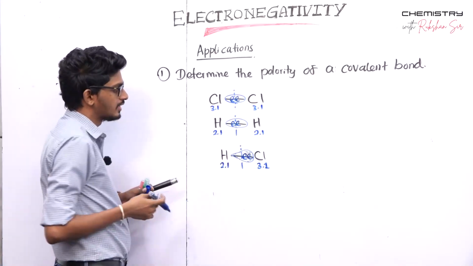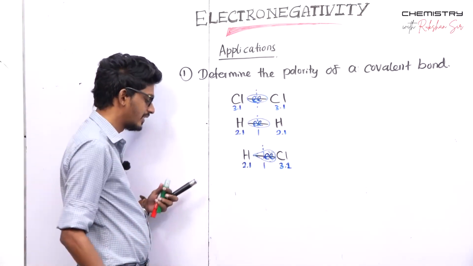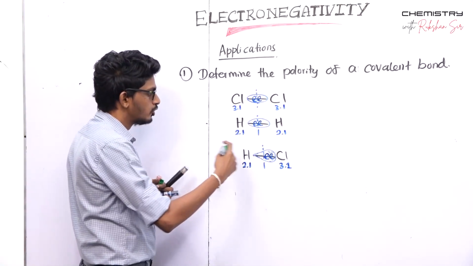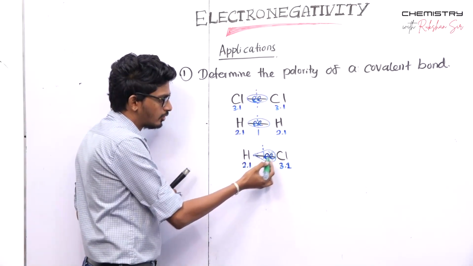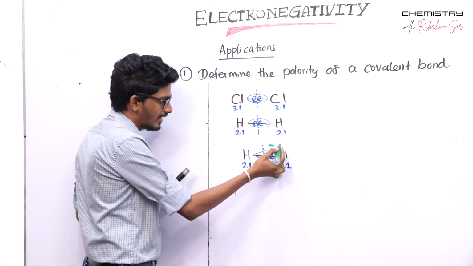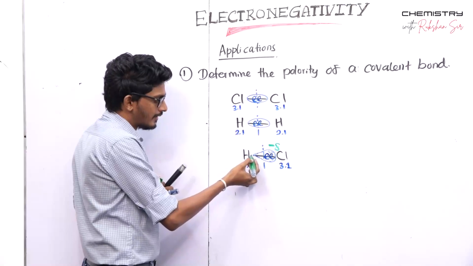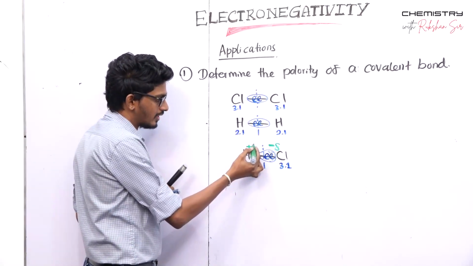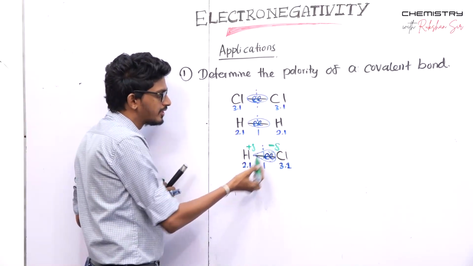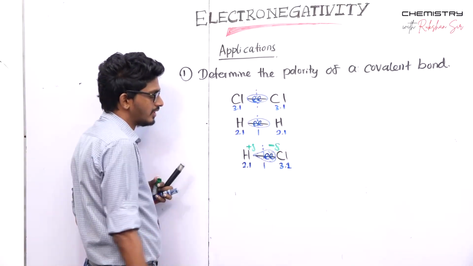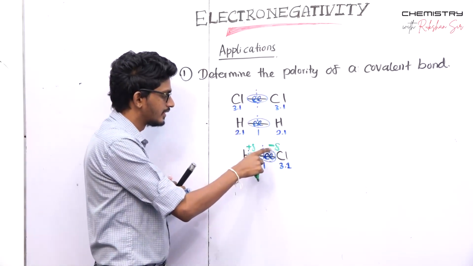So these kinds of bonds are referred to as polar bonds. Why is that? Because you have two poles there. You have a greater electron density at the chlorine side, so we mark that as a negative delta, and a lesser electron density at the hydrogen side, positive delta. Negative delta means a bit more negative charge is there. Delta means a very small value. A small negative charge is created here.